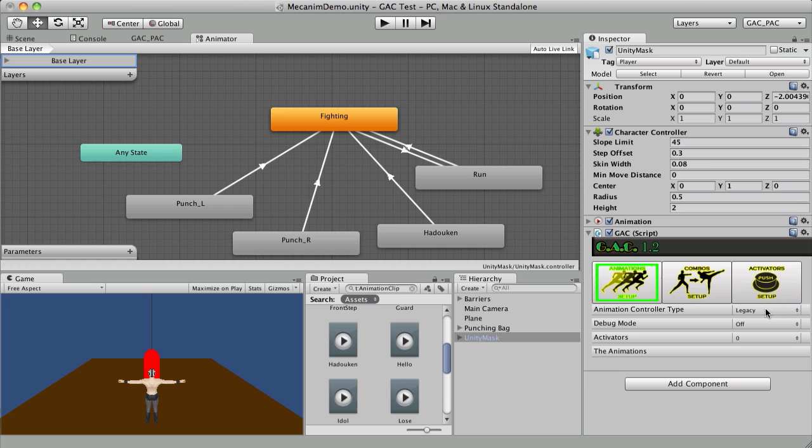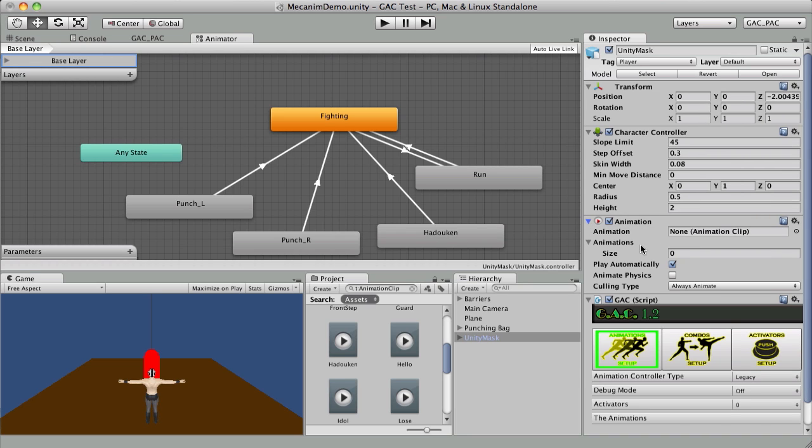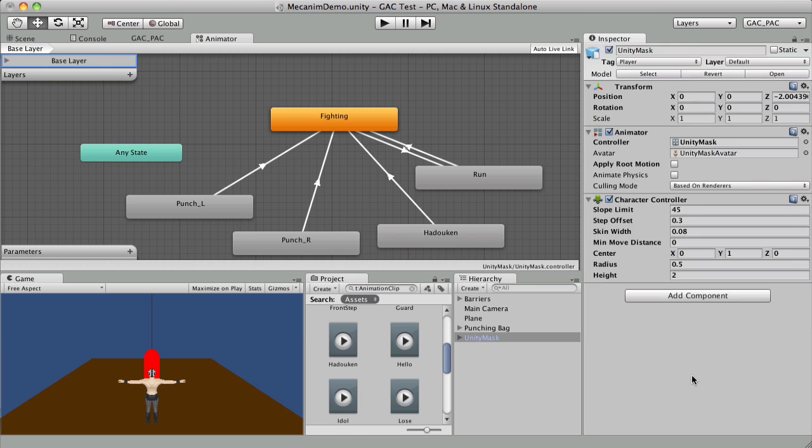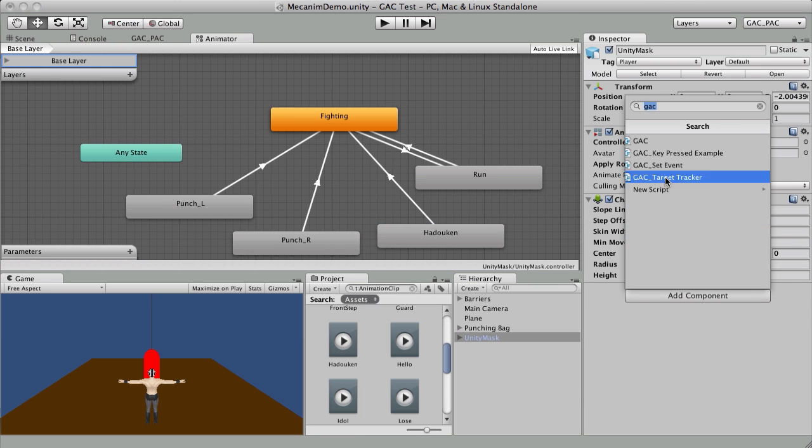If I do that, it adds an animation component for me, and then you can add your animation clips if you want. But I want to use an animator, so let's use the animator and add GAC in.